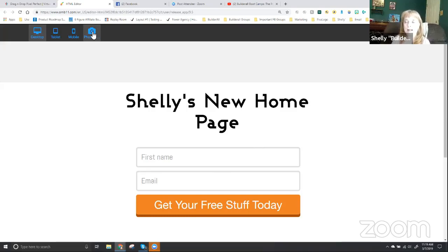Those mock-ups are like pictures of cell phones, billboards, and computers, and you can take an image of your website and put it right on a computer, so it looks like somebody's looking at your website on a computer. Or you can put it up on a billboard, or on a cell phone. So it's a mock-up, and I'll show you where those are so you can see.